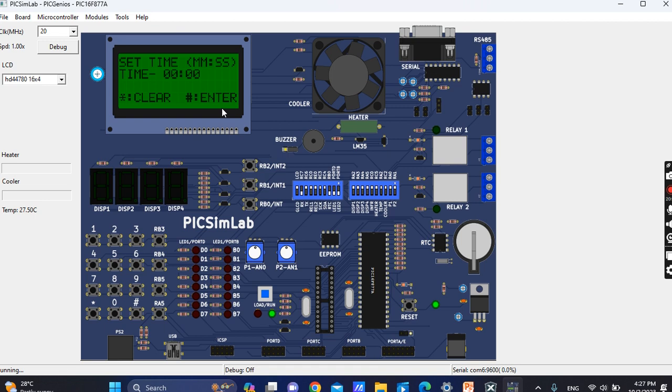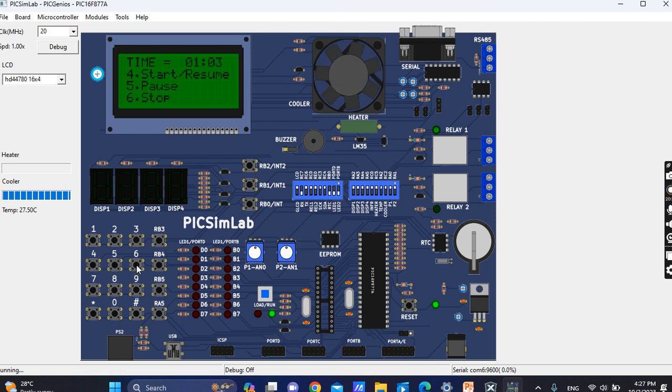And again it will work the same. Let me say here 10, 1, enter. This is again working like micro mode.